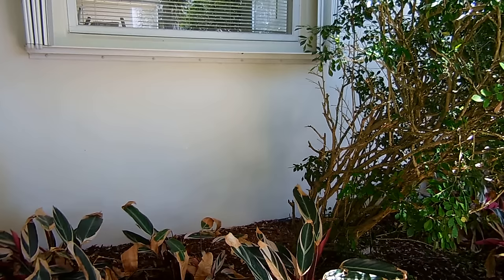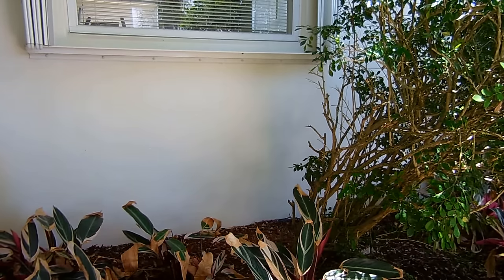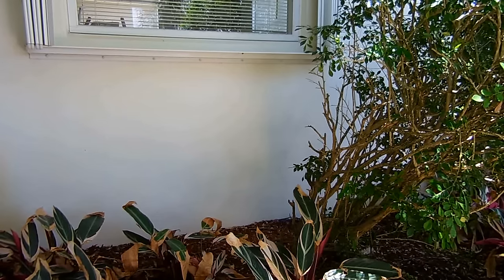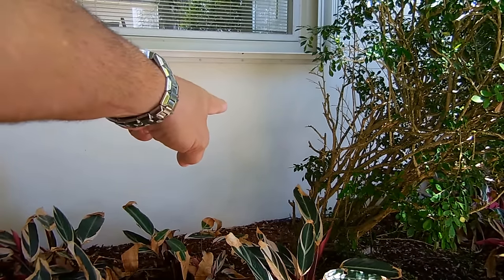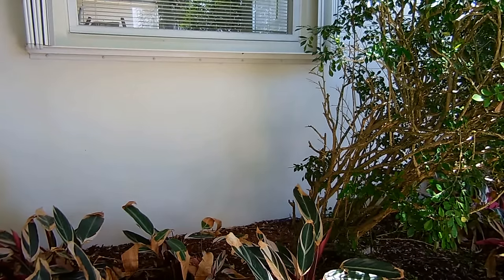In today's video, I'm going to show you how you can easily add an electrical receptacle to the outside of your home. The method I'm about to show you will work fine on a concrete block home as well as a wood frame home. I'm going to be adding the receptacle right over there on that concrete block wall. To get started, you're going to have to look for a receptacle on the other side of the wall, which is close by to where you're looking to have the new receptacle installed.